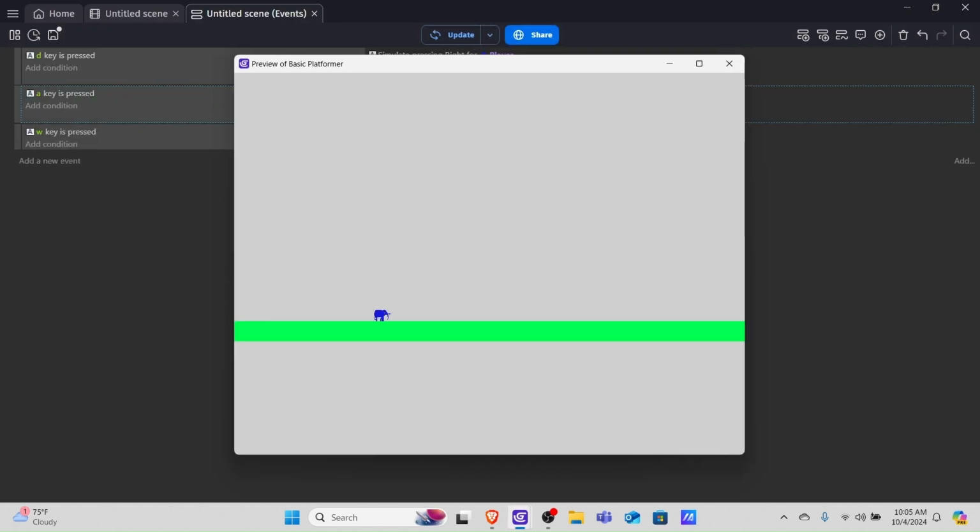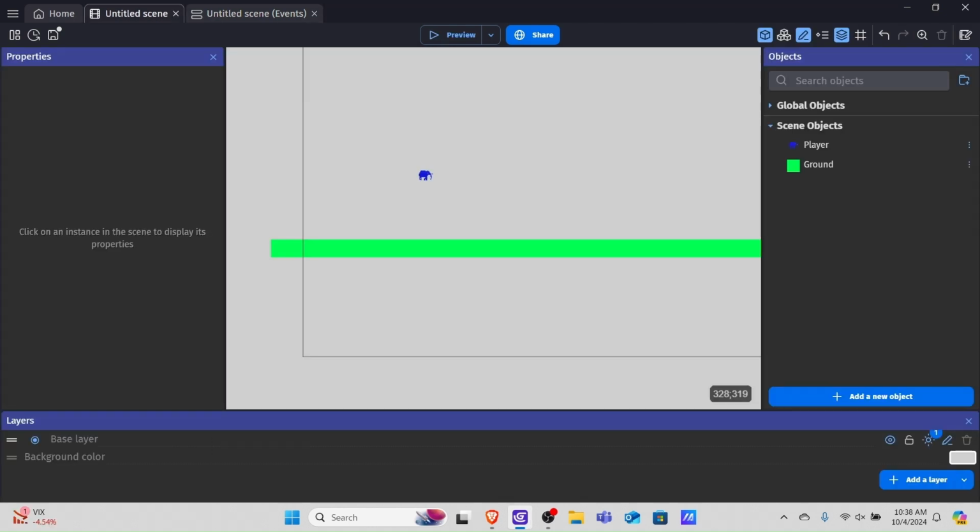And if I preview, if I press D, it's going to still be facing right. And if I press A, it's still going to be facing left. And if I press D, it'll face right again. Press A, it'll face left again. And that's how you do flipping for your controls. That's how you do flipping, and that's also how you change the default controls for your player.